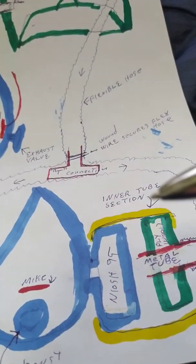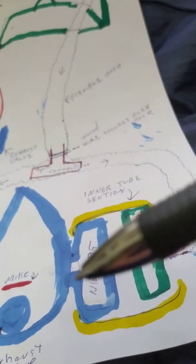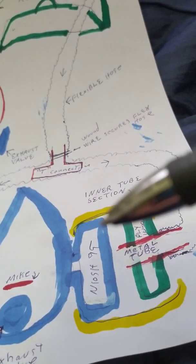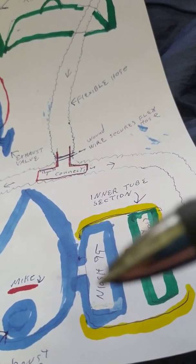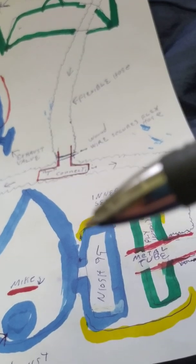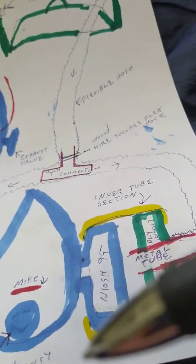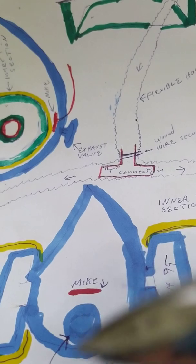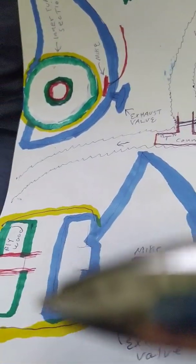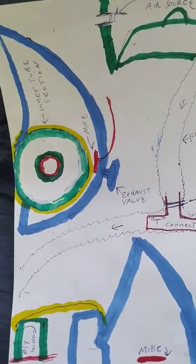But here you see the rubber tubing connects to the green transition. Maybe even some vinyl electrical tape would help hold this in place better. You'd have to see, or twist wire around. I'd have the tire tube overlap a little bit. Might have to work at it. Again, here's another view of your mic, your exhaust. Here's the other side. So that's a bit more involved, as you can see.